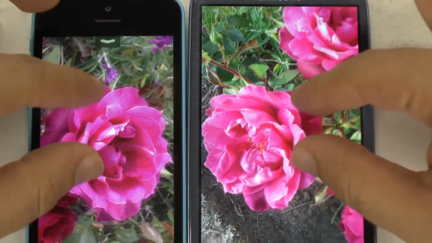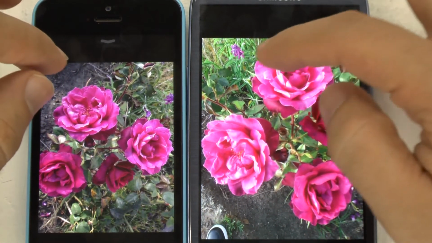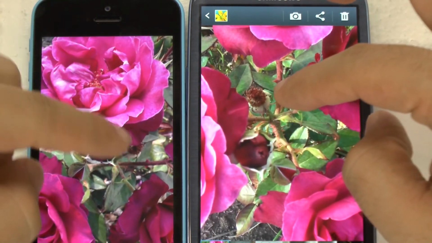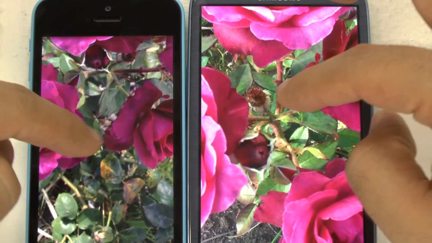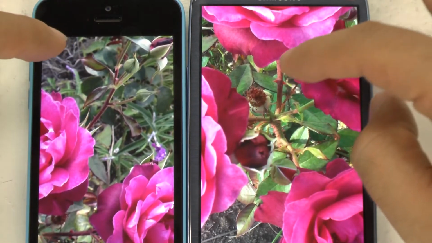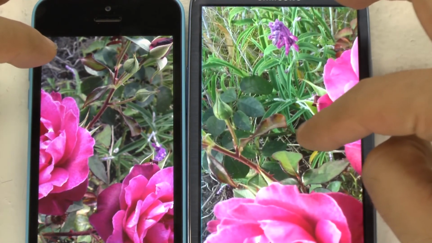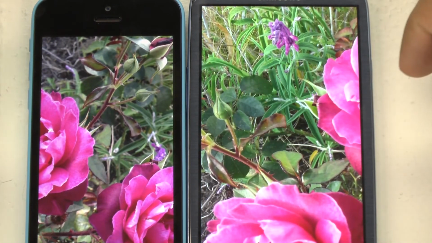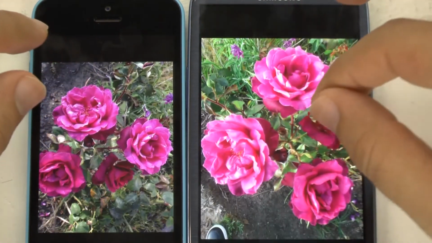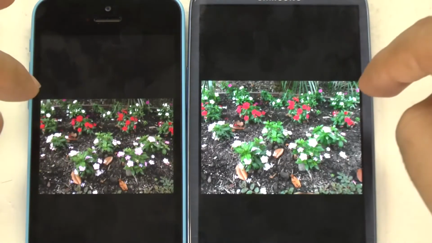Both are good though in terms of macro settings, and I would say that although this brings up the front, it kind of fades out the back just because of how the f-stop is laid out, whereas this one will have the back in greater detail as well. So just one contrast in how they're shooting.